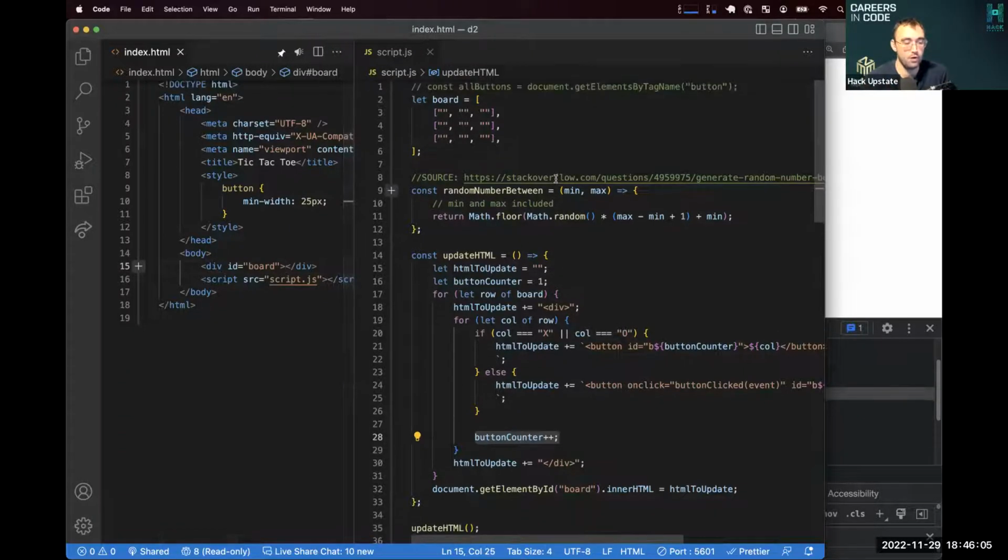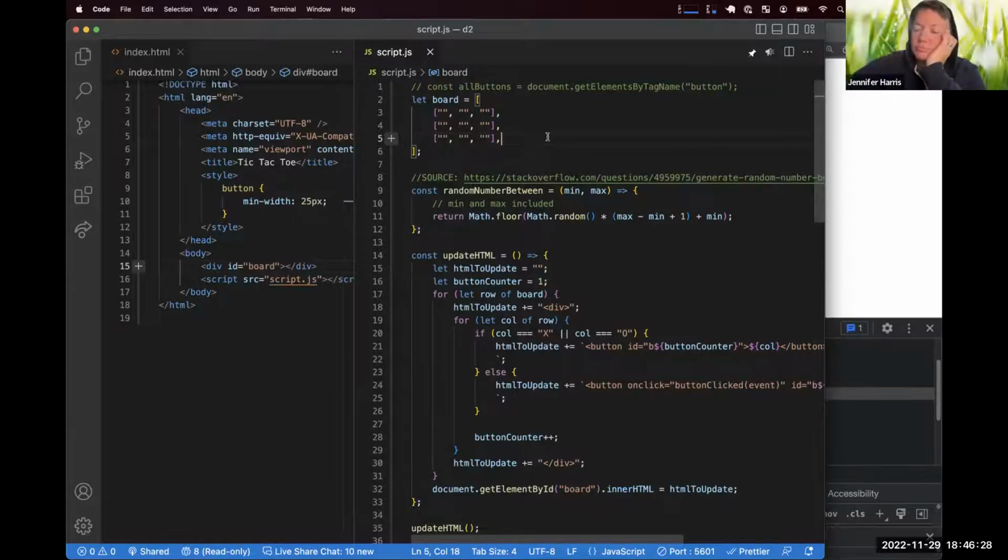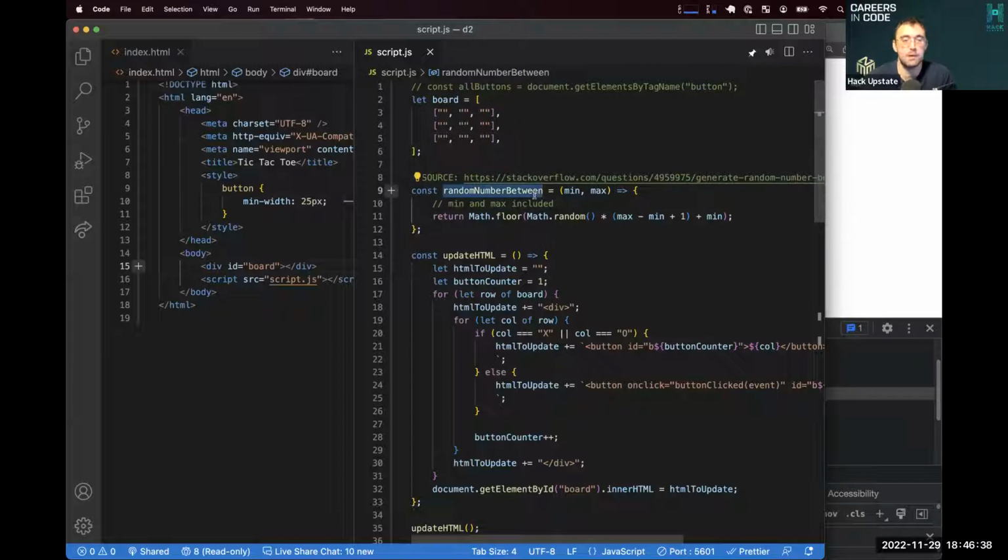So we come over to our JavaScript. We ignore this line, right? Because that was part of the refactoring, and it's commented out. And we say, okay, we're going to store a board. That board is one array made up of 3 sub-arrays, and those sub-arrays have 3 empty strings in them. I don't need to do anything with that yet. I'm just going to remember that data structure. I'm going to save that in my memory, so when the user tells me to work on board, I know what to do.